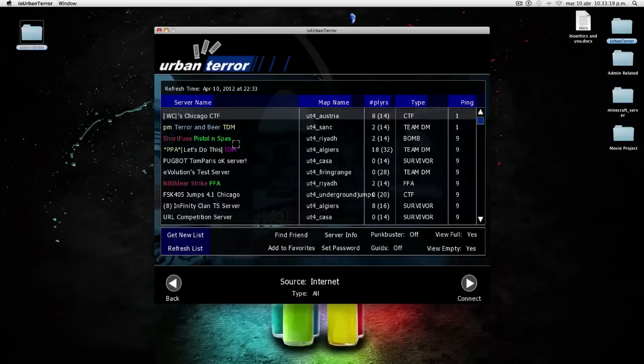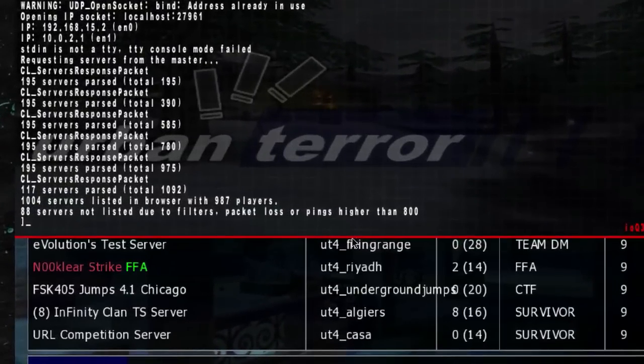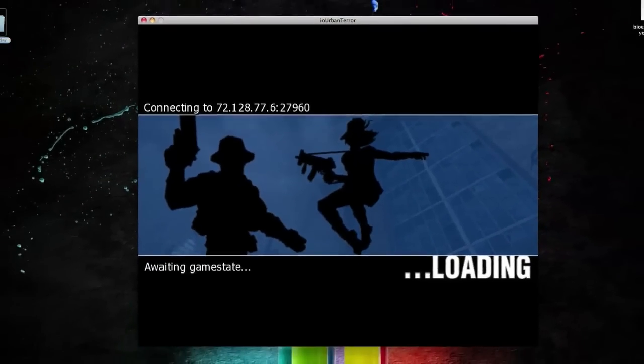But since it is not found, we can also type in our global IP address. You can find your global IP address by going on Google and typing in, what is my IP? Don't worry, a lot of sites will pop up showing you your IP address. Most likely, I will have a link in the description for a website such as those. I have actually memorized my IP address. Keep in mind that your friends will have to connect to this IP address as well.